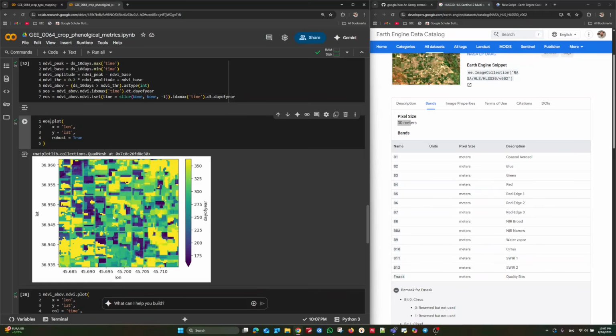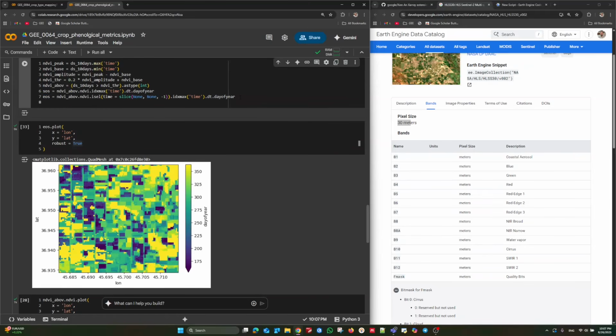It varies from one pixel to another. When you have SOS and EOS, the LOS, or the length of growing season, is easily computable in each pixel. Just get the difference between EOS and SOS.